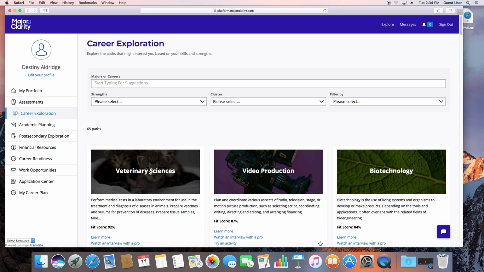Now, without having taken a personality assessment, these fit scores are actually coming from their 8th and 9th grade classes that they've taken and the credits they've earned in those classes. So the student probably took a few biology or science-related classes and did well in them, and so that way the program saw that she would be best fit for something in veterinary sciences, which she may or may not be.